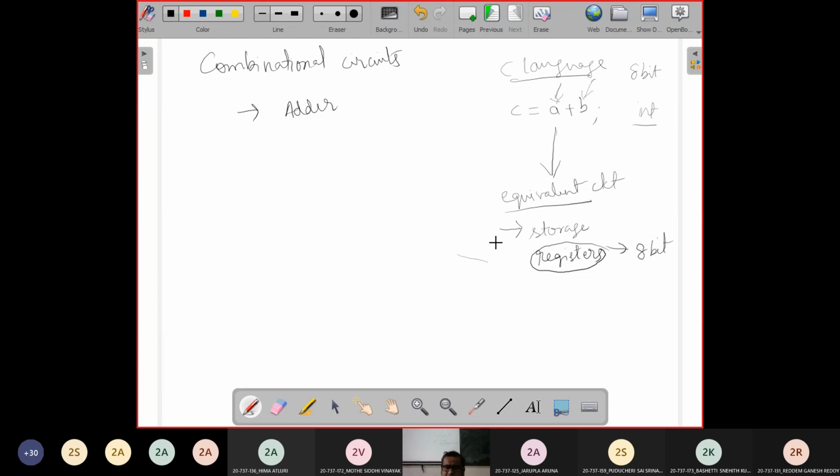Okay, so I'll just write it here. What is a register? A circuit that helps in storing. It can be more than 8 bits as well, but since we are taking the example of an int which takes 8 bits, it is a circuit that helps us store 8-bit data. We'll consider the simplest case. So every variable you declare at the highest level converts to a register at the lowest level, where each register is capable of storing 8-bit data. Do you agree?